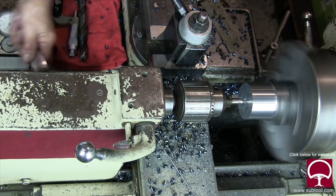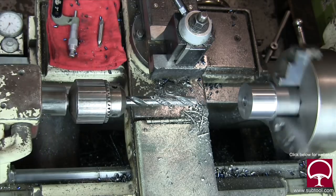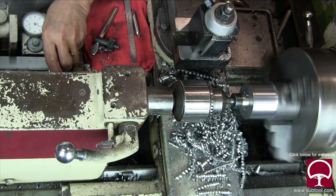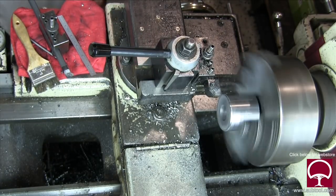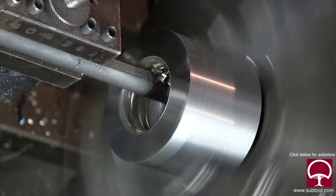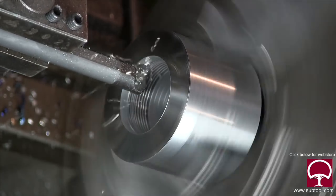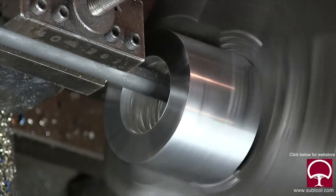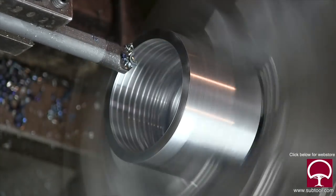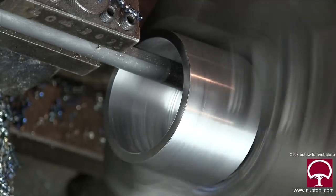After we're done with the OD, we're going to come in here, center drill it, drill it, and do all that stuff. Here we are doing the center drill. Now we're going to change the bit, put in the next size drill, then do another drill after that which will be a little bigger, and then we're going to start with a boring bar. By the way, I love the LeBlond and I love working on it. We're going into a blind pocket here, so I've got to be careful I don't go too deep because we've got to go up against the shoulder. Now here we're going to face it off. We've got a boring bar in there — now we're going to bore it out. You'll see the chips flying; it looks like sparks but it's really just the reflection of the light on the chip. I'm going in and coming up against the shoulder. I already checked the depth, so I know exactly how deep I need to go. Now up against the shoulder one more time, and I'll finish up the face. Now we're done.